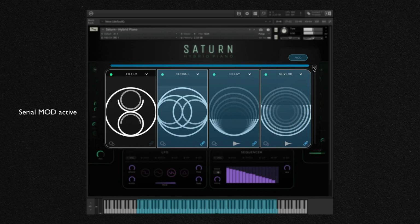The horizontal arrow, positioned on the right side of the mod slider, signifies that the effects are connected in series. With the series connection active, the chorus effect is applied to the piano signal first. Then, the chorus signal passes into the delay module. Finally, the affected and delayed signal continues into the reverb module.